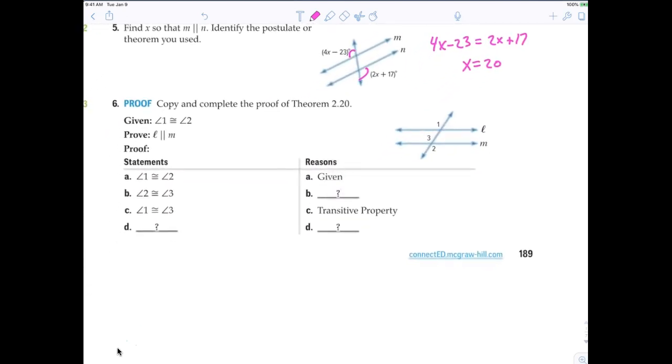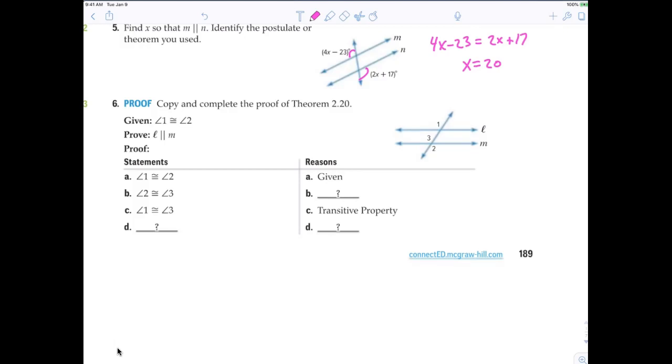Now my problem is I don't know what Theorem 2.20 is. All right, so we'll just see. Look up Theorem if you're in the... Yes, okay, so that's what I was trying to tell you. Okay, so now here is what some kids did on the test last year, and the year before that, and the year before that. Every year I say I'm going to try to do a better job explaining. All right, given angle 1 is congruent to angle 2, we're not allowed to just say the lines are parallel because we haven't proven the what? We haven't proven the converse. That's what we're kind of doing right now.